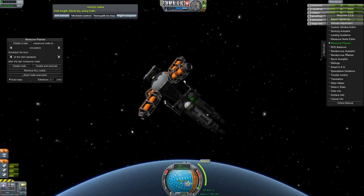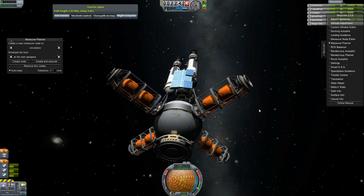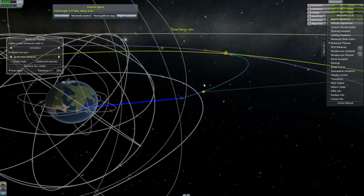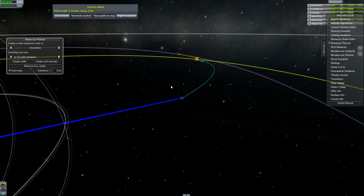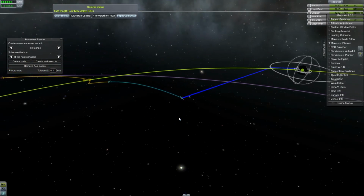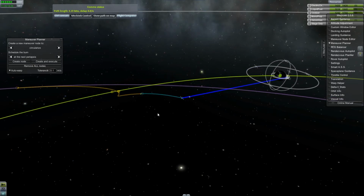Alright, let's move it into position. So, all is well. Alright, we're no longer crashing to our doom. Awesome. So, we are pretty much set to just go ahead and warp on out. It never really works if you set up your maneuver node before you get into the sphere of influence, I've discovered. I've done that a couple times and then you just end up orbiting Kerbin. It does not work.